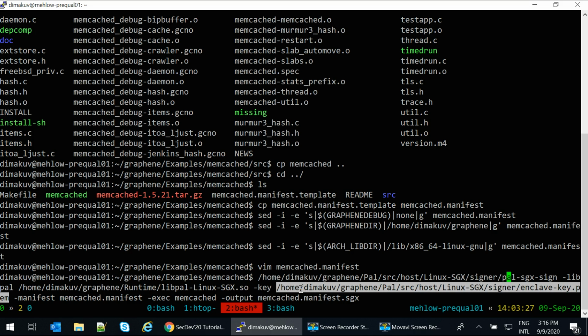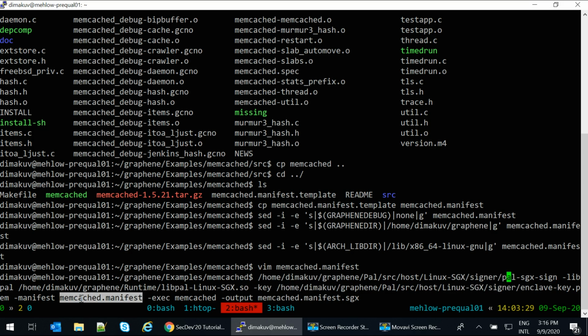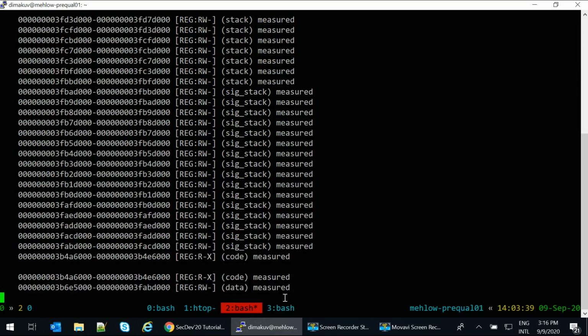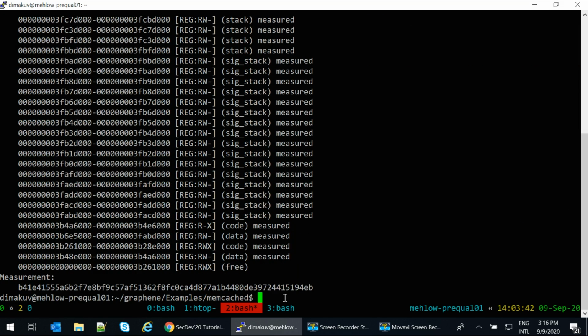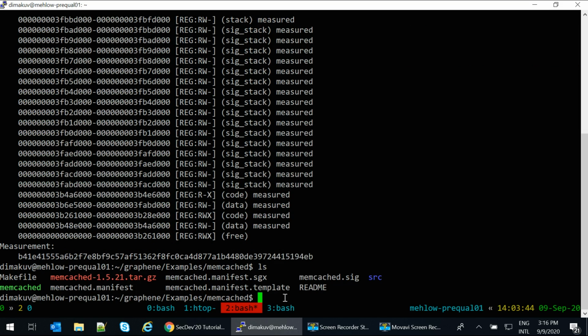It also takes our prepared Memcached manifest and the actual executable file, and it generates the final Graphene SGX ready manifest.sgx file. So as you can see, this utility generated the manifest.sgx file, as well as this special memcached.sig signature SGX required file. This file contains such SGX fields as mr_enclave and mr_signer.